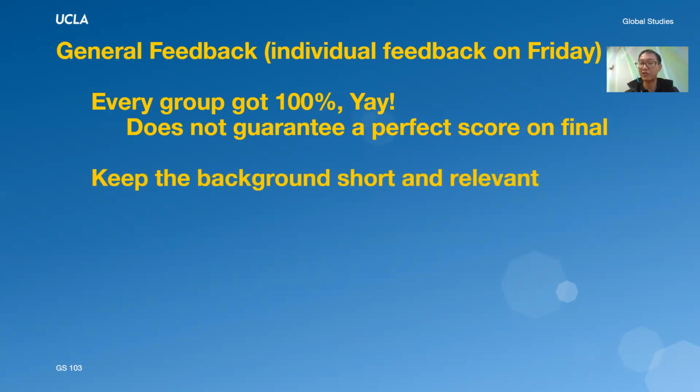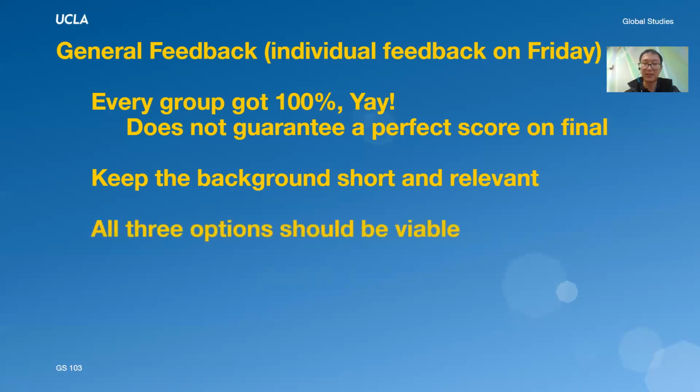One thing I noticed for the executive summary: most of the groups did very well. We keep the background generally short and relevant. No more than perhaps 4 or 5 lines should be devoted to explaining the background or what led up to this. You don't want to give half a page of what led up to this. You only have 1 page, double spaced. So just keep it short, keep it succinct. To me, it's more like a hook that starts the conversation rather than the conversation itself. So keep it short, keep it relevant.